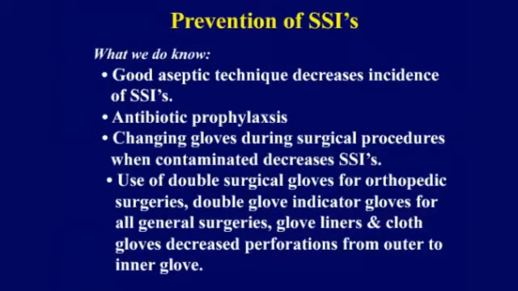Last is the use of double gloves, and there has been data in the literature, especially in orthopedic surgery, that by using double gloves, perforations from sharp objects and instruments are fewer on the inner glove than on the outer glove. Second, there is some data to show that when healthcare workers know by an indicator system, meaning a different color of glove, that they have perforated the glove, they are more compliant in changing the outer glove quicker, which then decreases contamination.